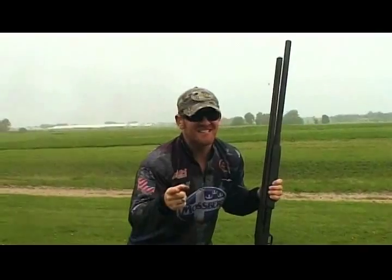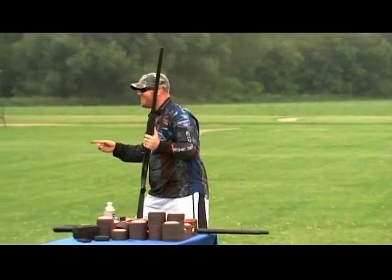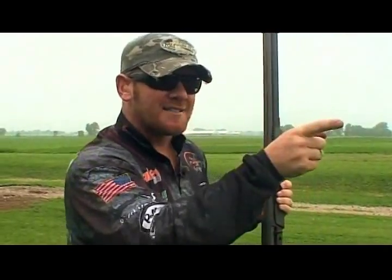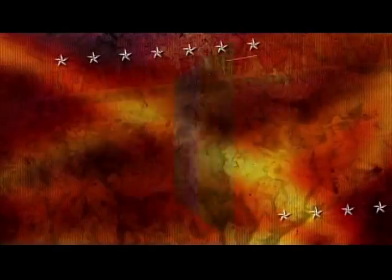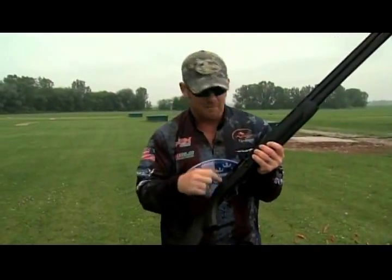Did you count those? Did you see what I did? I told you I was going to do five clay targets with the gun upside down, but instead I just wanted to try six — and look what happens. That's right: six clays taken down, more than we asked for or expected. Pretty impressive — the stamina and skill of a world-class shooter. I said five was the impossible shot, but I made it six. Six clay targets, gun upside down from the hip, Mossberg 930. It's a great start to an ugly day.